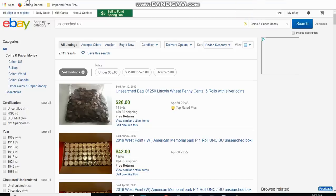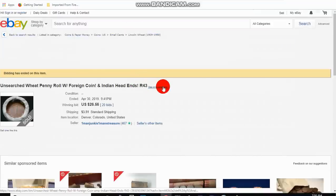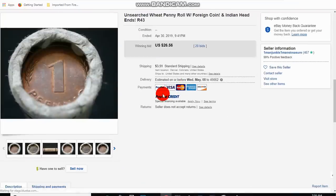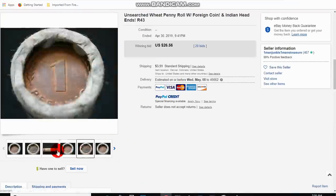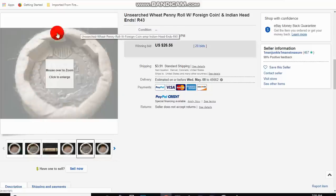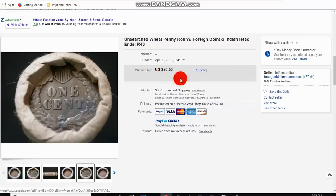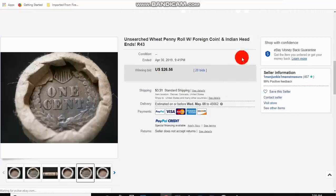You see these coins — we can scroll down and see an end coin here. It's a one-pfennig; I can get one-pfennigs all the time. There's an Indian head on one side. We can click on it and see the original listing. Why did that go for that much? Because it looked interesting? It doesn't look unsearched to me — that looks opened, smashed on the end. I bet inside is a bunch of common coins. Whoever got that is not going to come out and say it. Most people don't leave feedback. You can go look at their feedback — look at their negatives, not their positives.